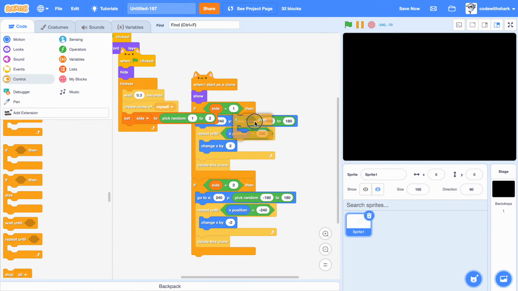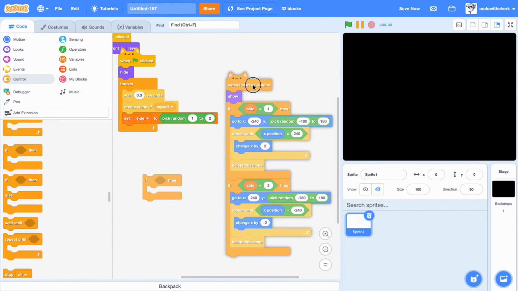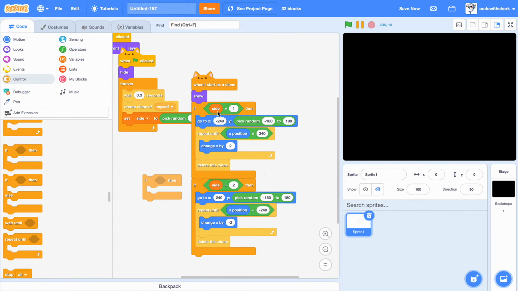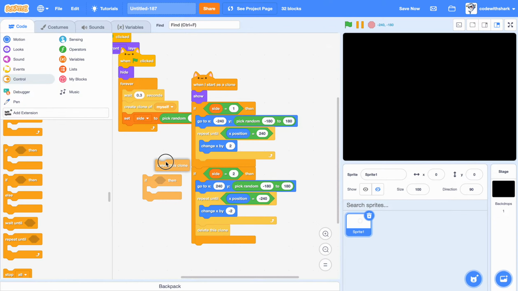As you see, I don't know why this is not working. This should be working, but there's also something else we can do.